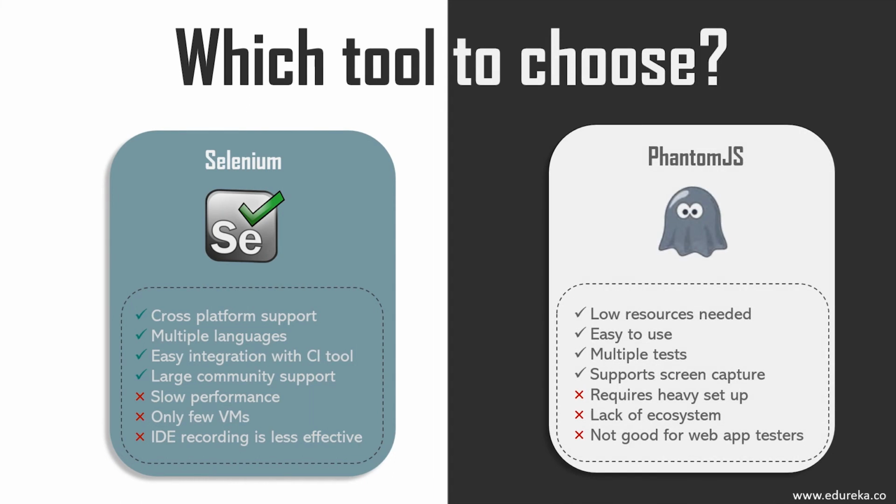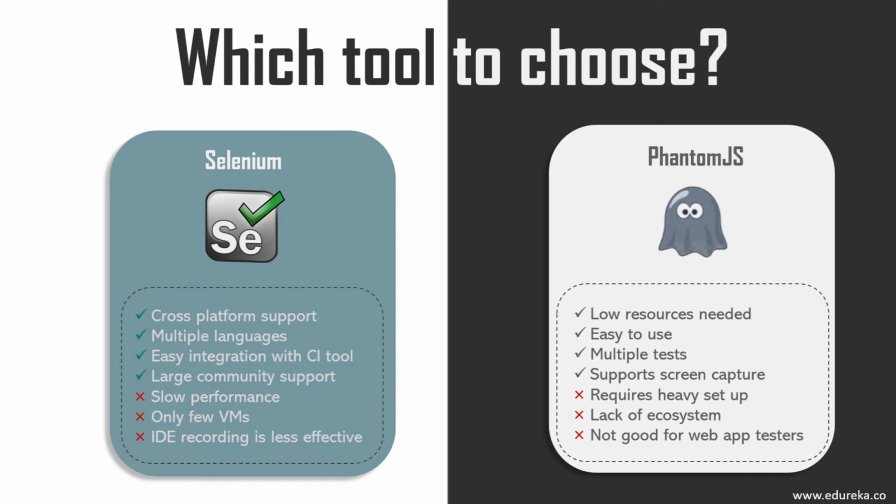Coming to Phantom.js, it's an incredibly powerful tool for testing as it supports several web standards, and this makes it a suitable option for automation and integration with CI tools. Phantom.js gives you the advantage of capturing screenshots. Being a headless version of WebKit, it works as a windowless command line browser. So it's without a graphical user interface, and it's mainly because of this that the entire process of testing is much easier and faster on Phantom.js. Phantom.js works as a single version of WebKit, so that's the main disadvantage of Phantom.js.